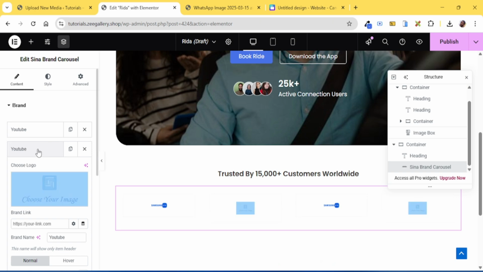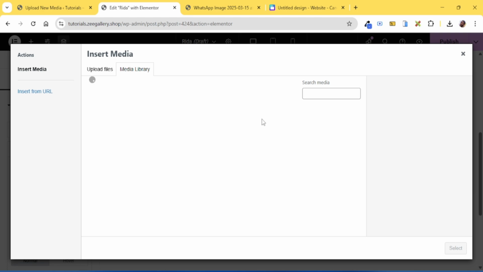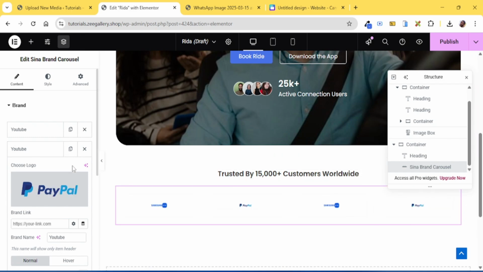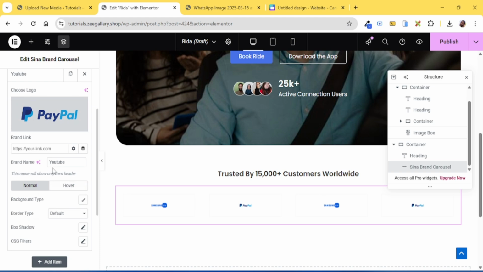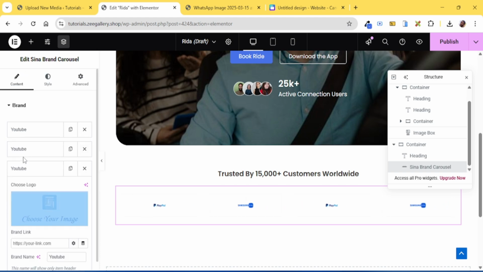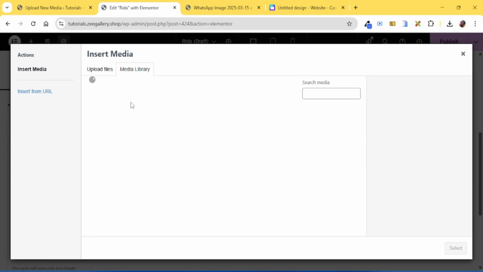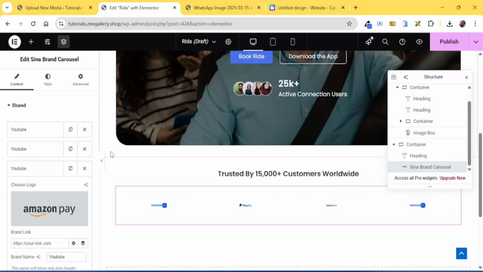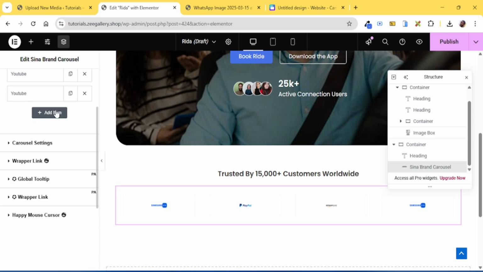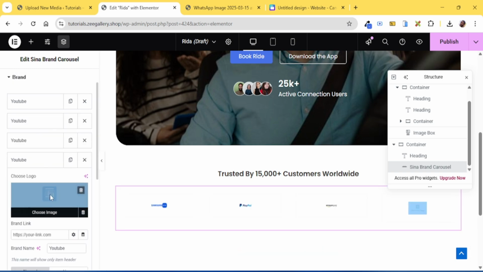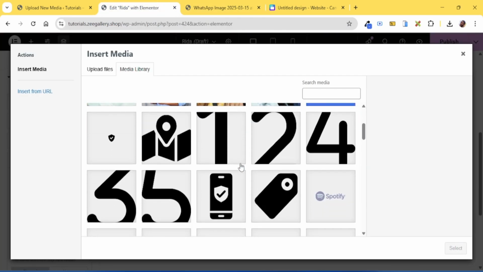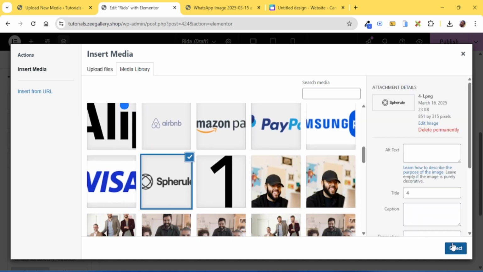Okay, let's add another one. Let's see what we have. Let's see if it will work. Or sometimes images might not work out like that, so we have to use icon or SVG, I mean. So if image is not working, you can switch to icon anytime. Let's pick this. Okay, and what else? What was the last one there? I think there are 1, 2, 3, 4, 5, 6. I think there are 6. Okay, which one again? This.